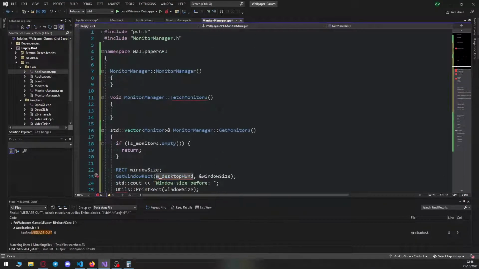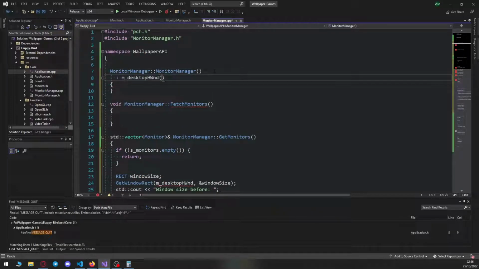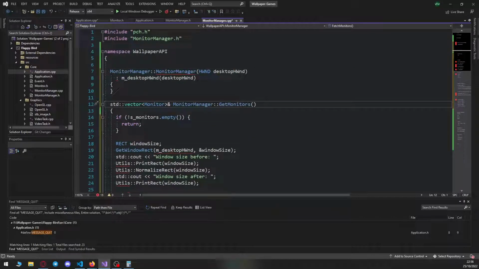So we need the desktop HWND, that is the handle, and I need to remember handle. That's monitors.